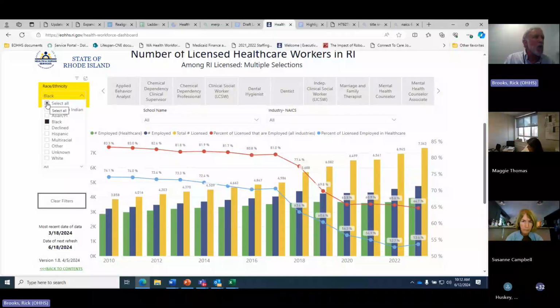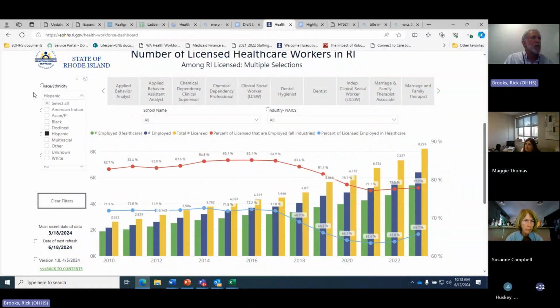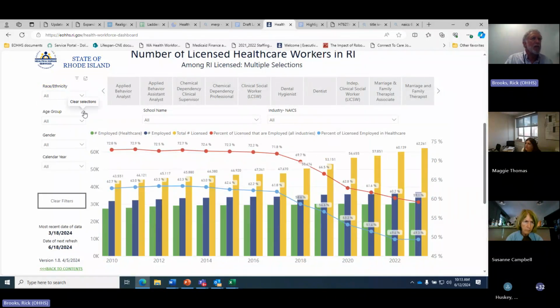We can select all here, as it says, and we can deselect all by either re-clicking on select all, or I'll just show you one other option. Over here, there's a little eraser, and that's another way to clear the selection on that particular menu. Again, if you want to clear everything, click on Clear Filters, and then you're back to baseline, and you can select whatever you want from that point.